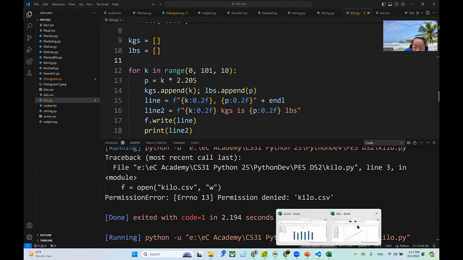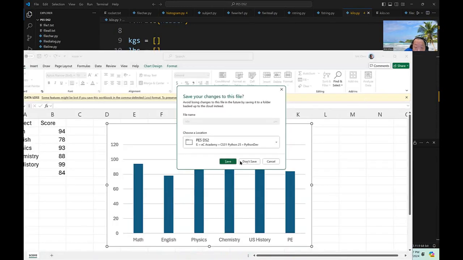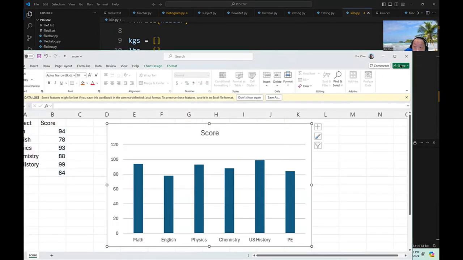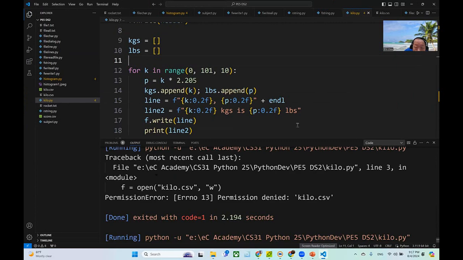Because I opened it, let me close it. Okay, that's wrong.